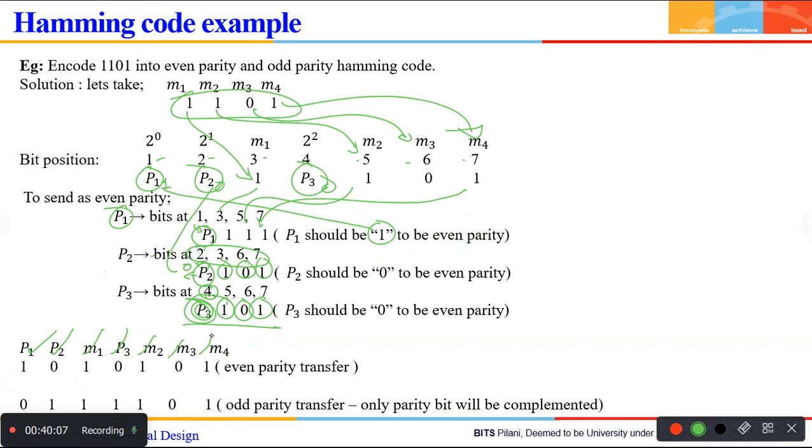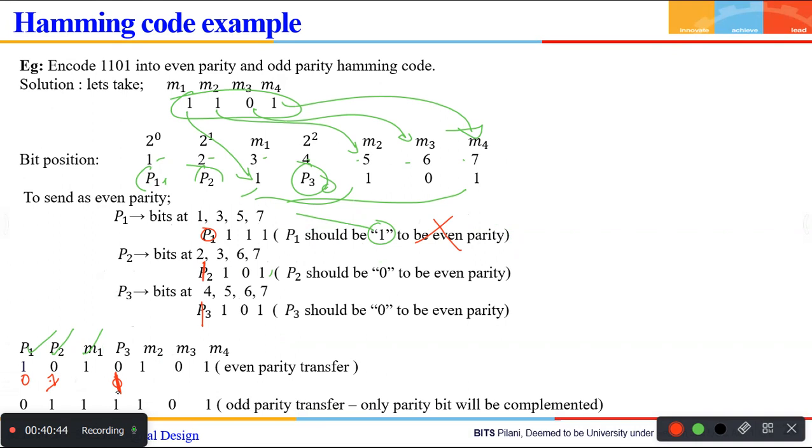Suppose I want this to be odd parity, not even parity, can you tell me what the bits are? Here P1 should be 0, for this 1, for this it is 1. So what are the changes with respect to this? This will become 0, this will become 1, this will become 1, that's all.